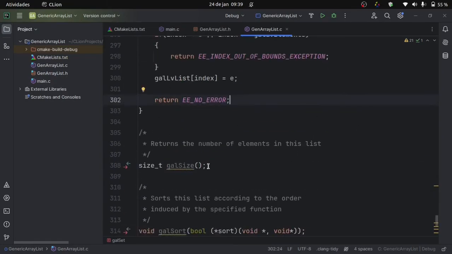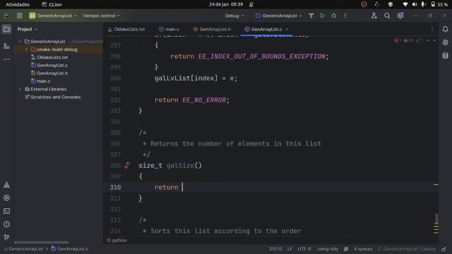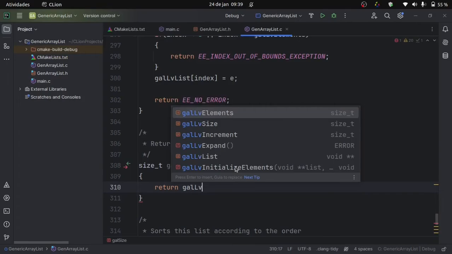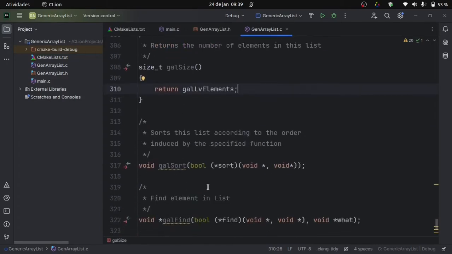The gal size is very easy. I just need to return the gal lv elements, just that. The gal sort is a little bit tricky because I will receive a callback function to determine who is greater than the other one.